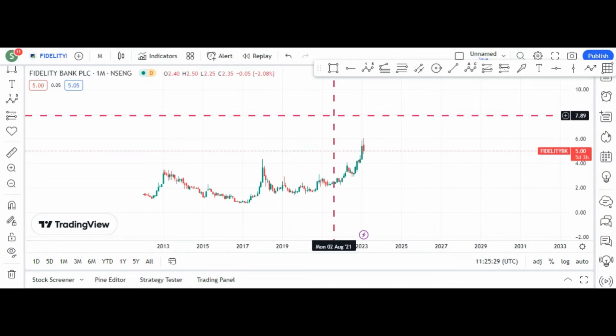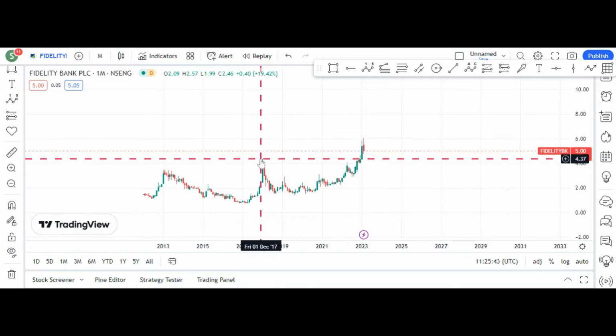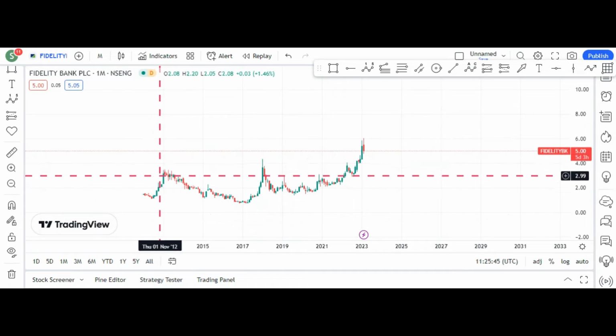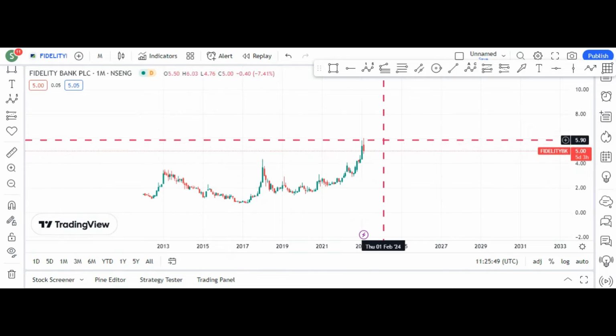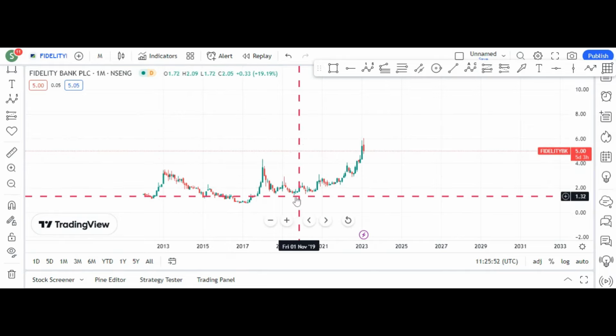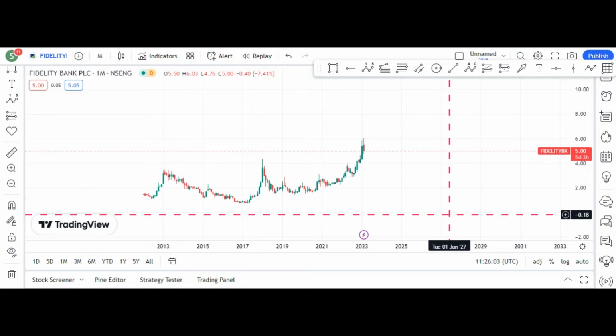Only three phases you can see the market. Either the market is making higher highs, higher lows, which is an uptrend, or the market is making lower lows, lower highs, which is a downtrend, or the market is moving within a range. In this case, the market has been making higher highs and higher lows because this was a high that broke this structure, and you have another high that broke this high, so it's higher highs, and you have a low down here, and you have a high, a low, and you have a higher low. So the market has been making higher highs and higher lows, so it's safe to say we're in an uptrend.